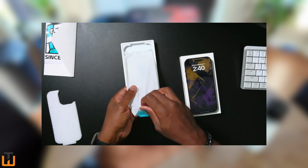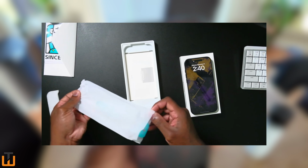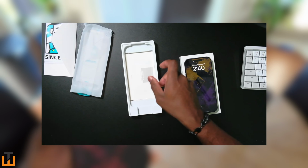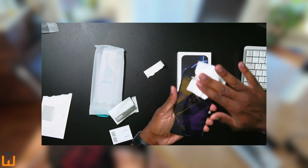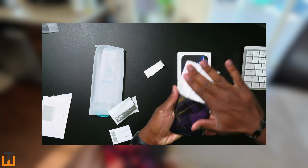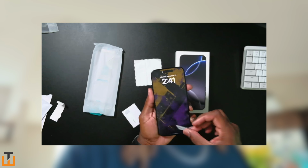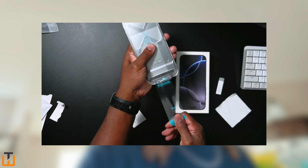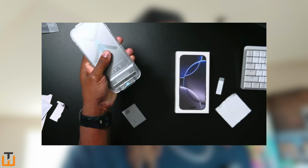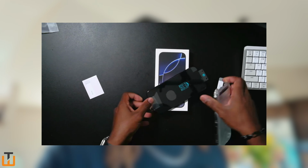As you can see, we got the Benks matte screen protector. Really clean, really nice. This is the finished product, obviously. But the installation process, for the most part, is pretty simple. It comes with a nice little quick install kit. It already has your screen protector preloaded. All you gotta really do is throw it on the phone, pull a little piece of film, and drop it on your phone for the most part. And voila, there you go. You got a nice, easy, quick screen protector installation now.